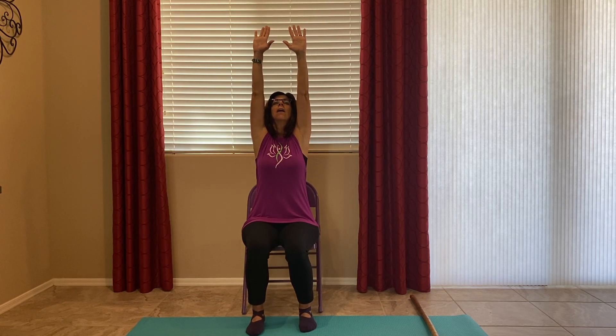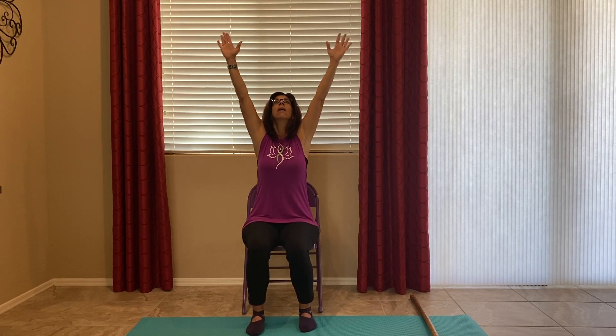We want to always think about opening up this whole entire area of our abdomen so our organs have more room. Bring your arms out to the side. Let's do sun arms — all the way up and reach. Arms down. Let's take a deep breath in as you bring your arms up for sun, down in the middle, wiggle your fingers for rain. Arms out to the side, inhale up, exhale down in the middle for rain.